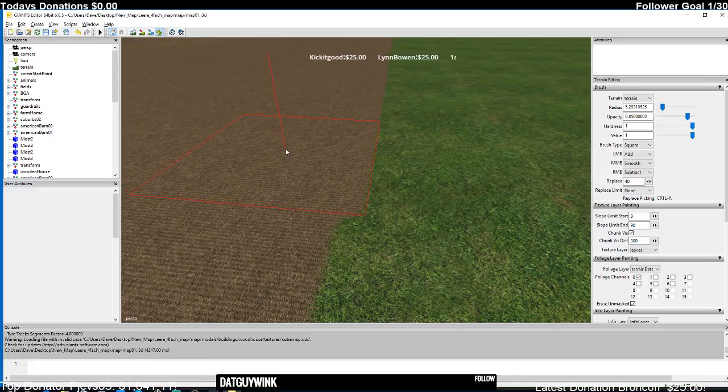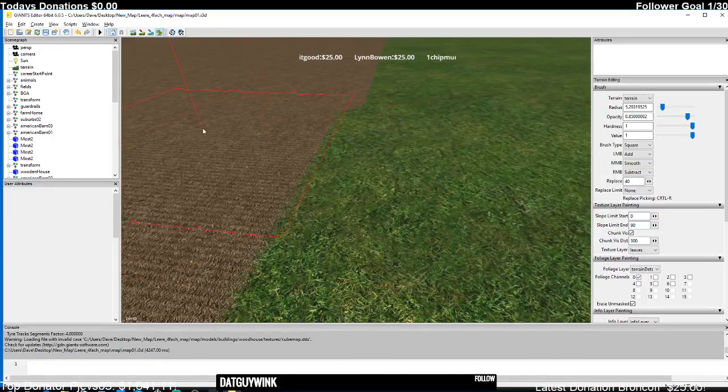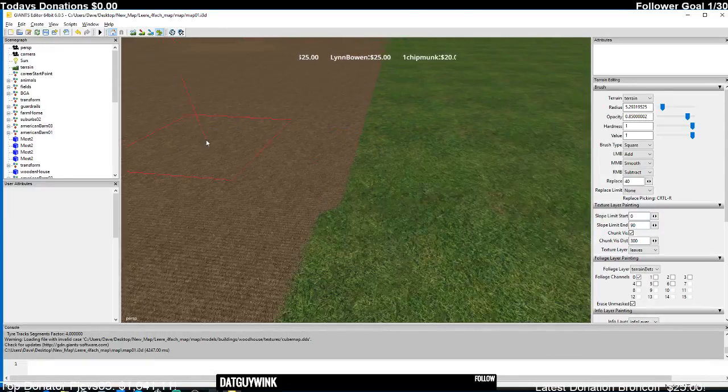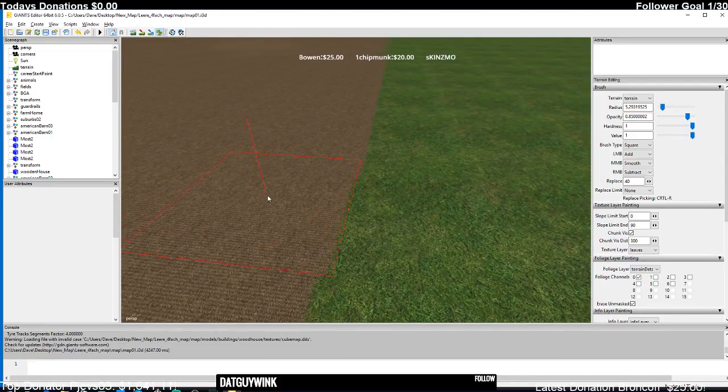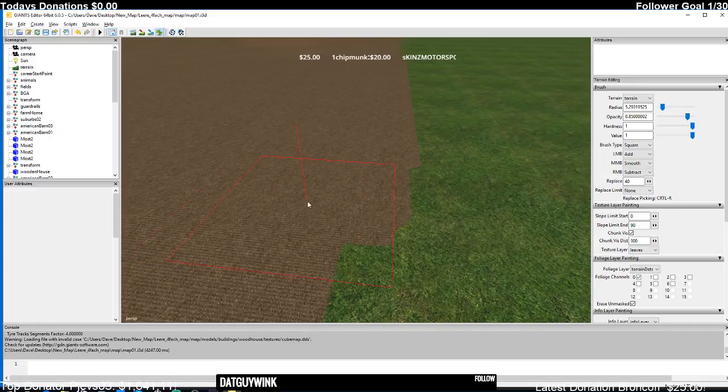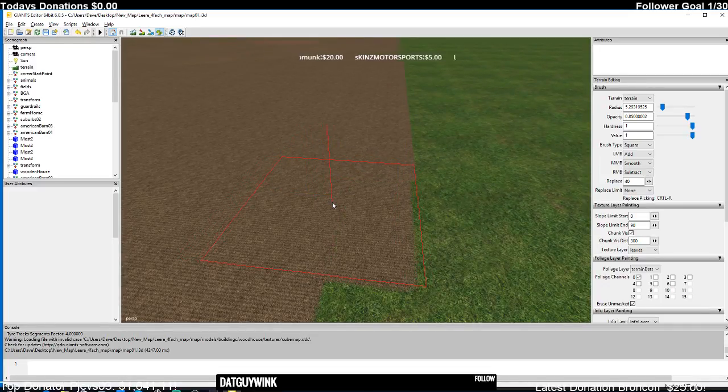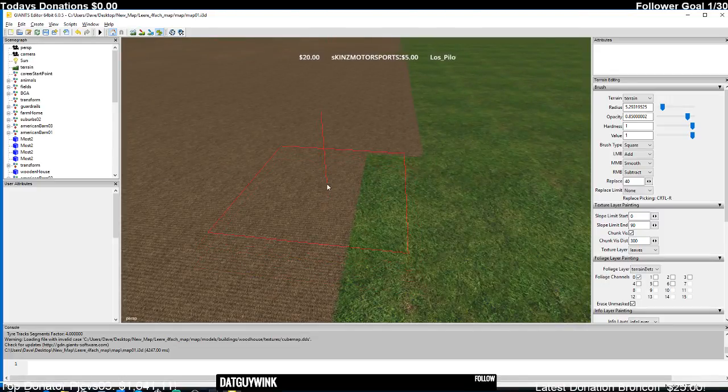As I'm doing this, I'm actually thinking of what is a good base field size for the map, because I can make them whatever size we want. I don't know.